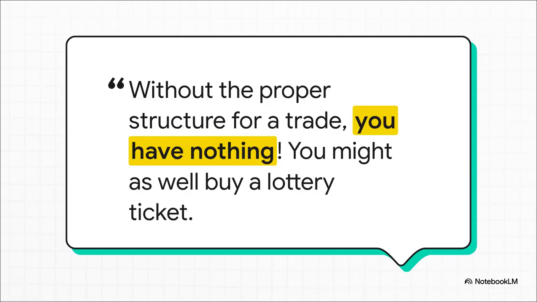Right off the bat, Bernstein does not pull any punches. He's saying, look, without a clear, repeatable plan, what you're doing isn't really investing. It's just a more complicated way to buy a lottery ticket. The whole point isn't to get lucky. It's to build a process you can rely on.